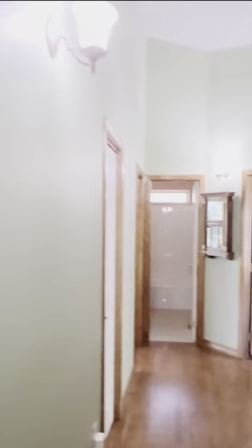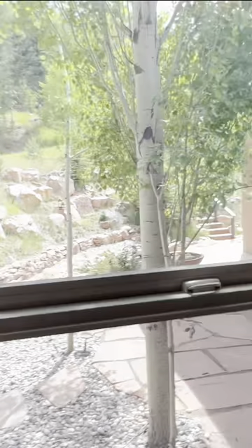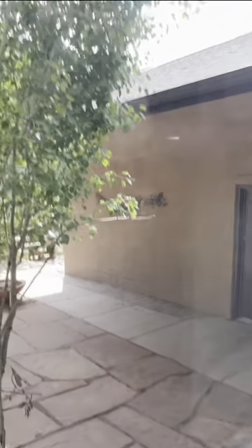You get a nice open floor plan, vaulted ceilings, a nice big window looking out into the area where the trees are in the back. Coming back to the bedrooms — three bedrooms upstairs, the master upstairs as well. We've got hardwood floors throughout the main living area, tile coming in at the entry, looking back out to the front porch area. Got this room set up as an office.